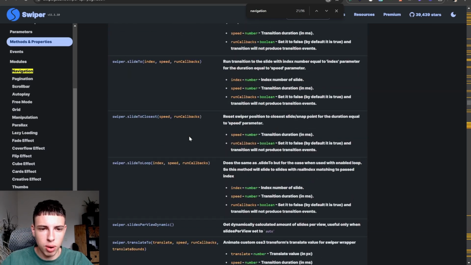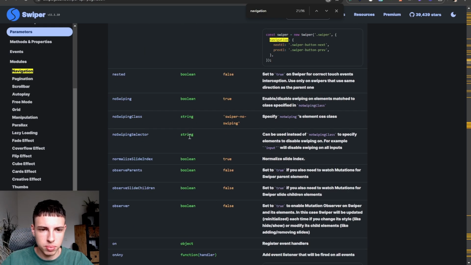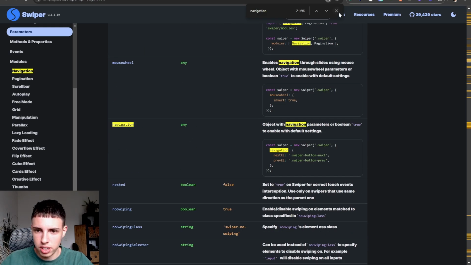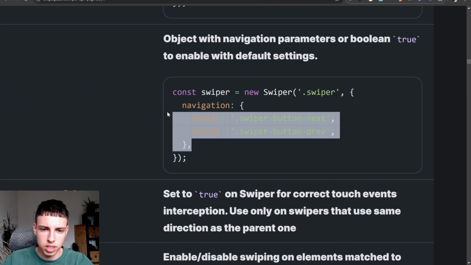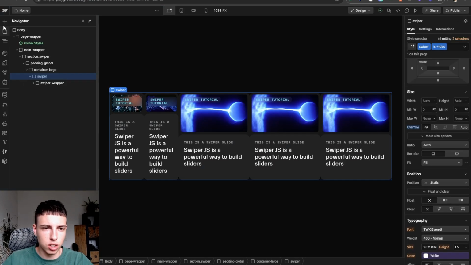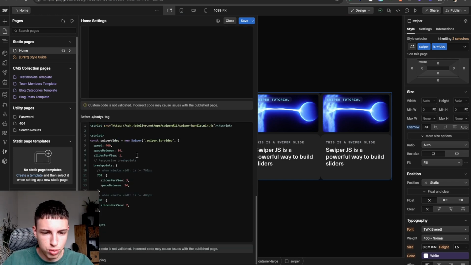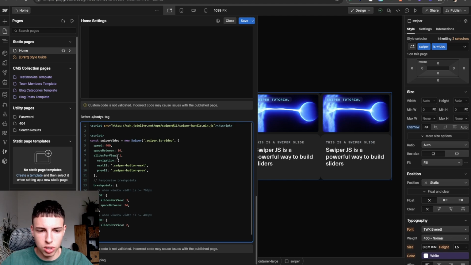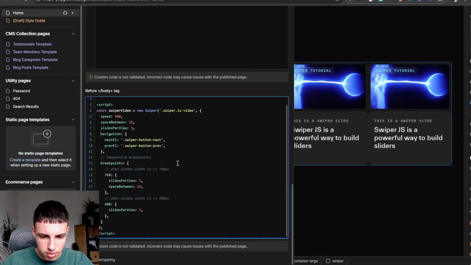But we'll just go up here a little bit again to N for navigation. And you can see it here, it's highlighted. So that looks like this pretty much. So you get another object here that includes the properties that are specific to navigation. So we'll just paste this in again, before the breakpoints here, I like to keep the breakpoints last always. I'll just make sure that the indentation here is nice. Cool. Hope this is visible properly. Yeah, should be visible.